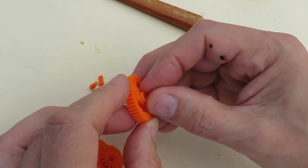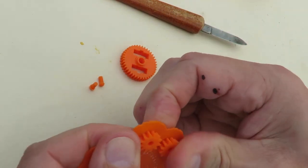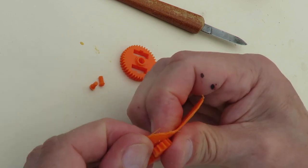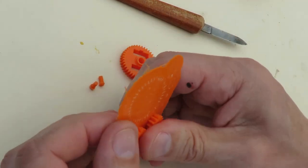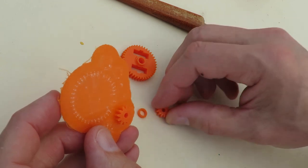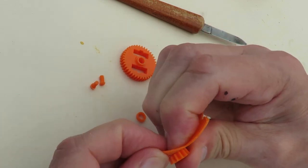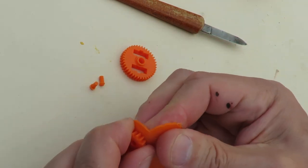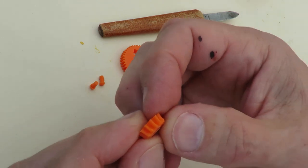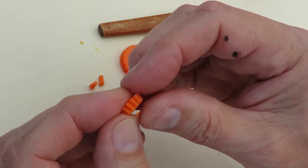Sits in there all right. Might have to file the edges off it a bit. It's funny how sometimes they pop off beautifully and other times they're a pain. Came off all right. Not too bad. Again, those are quite deformed. I'll get my little microscope out and have a look at them just so we can see them.